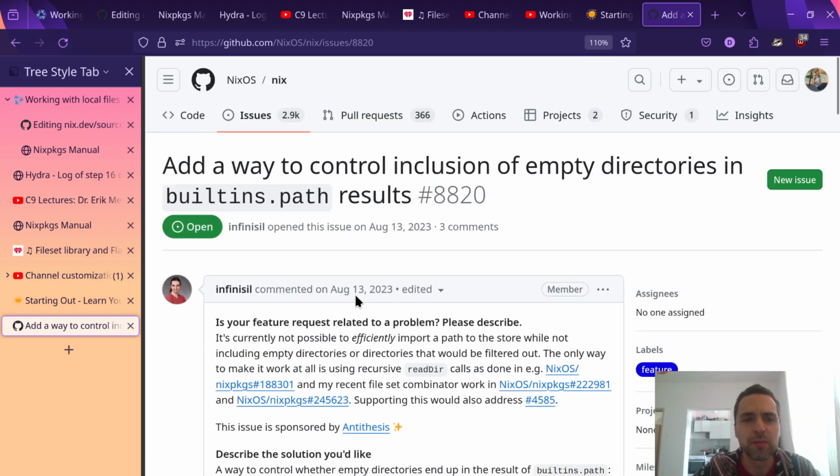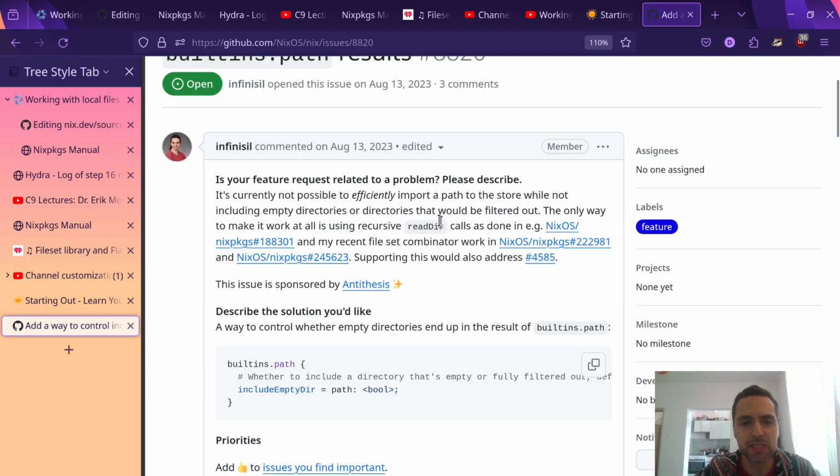Oh wow. Add a way to control inclusion of empty directories in built-ins path. So the built-ins path is a functionality included in Nix itself. That's why it's built-ins. So this is implemented in C++.